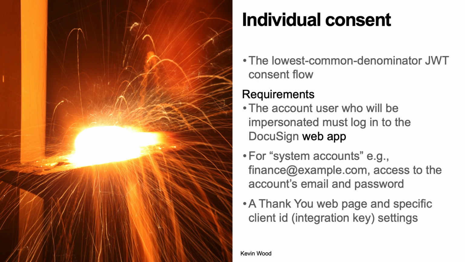To use individual consent, the account user who will be impersonated via the JWT authentication flow must log in to the DocuSign web app. For system accounts, such as finance@example.com, you must have access to the user account's email and the DocuSign password for the account. You should also prepare a suitable thank you page that will be shown to your application's users after they have granted consent. I'll discuss an example thank you page later on in this video.